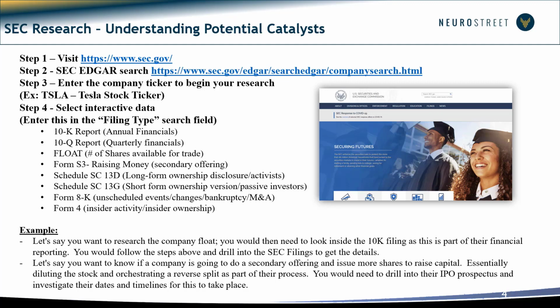So we're going to go to the website, then we're going to go into the search criteria, and we're going to enter the ticker, and then we're going to start searching for different reports. And the companies by law have to file these reports. That's why this is so important, because they have to file it as part of their mandate for being listed on the exchange, and the SEC requires them by law to put these. Like every time they have financials, earnings reports, that's what goes on here.